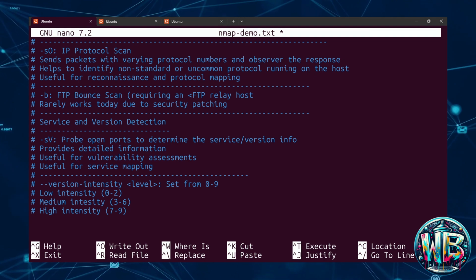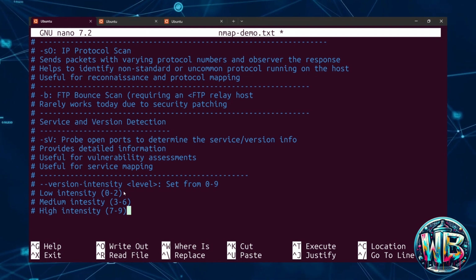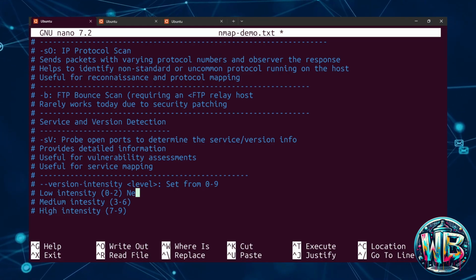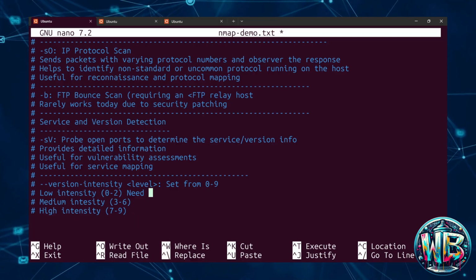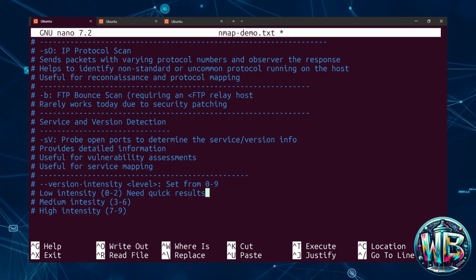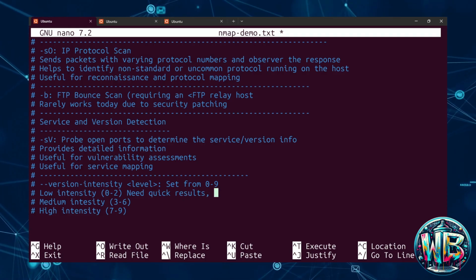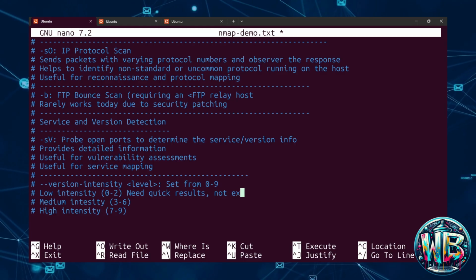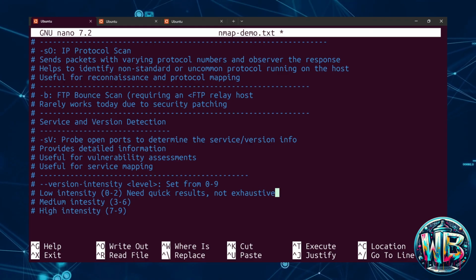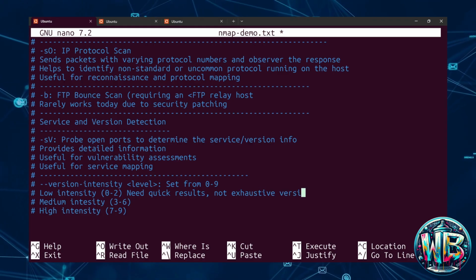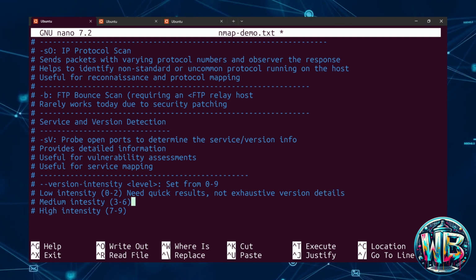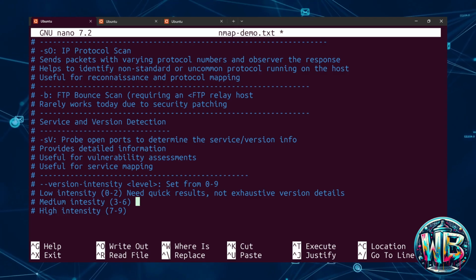Looking at each one of these, how do these benefit us? Well, low intensity is when we need quick results, not exhaustive results. The way to remember this is when you don't need exhaustive results or version details. Next up, medium intensity is just balanced.